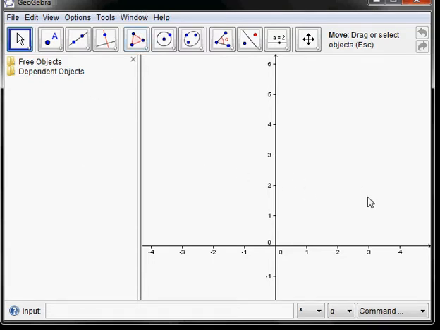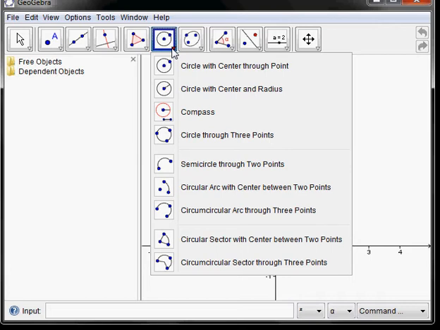I'm going to build today what's called the medial triangle, just to show you an example of how you can use GeoGebra. For geometry, you can enter things in on the input bar, but mostly it's driven by the icons at the top up here. And each of these icons has a small white triangle or arrow in the corner. If you click on that, you'll get other options that you can use.